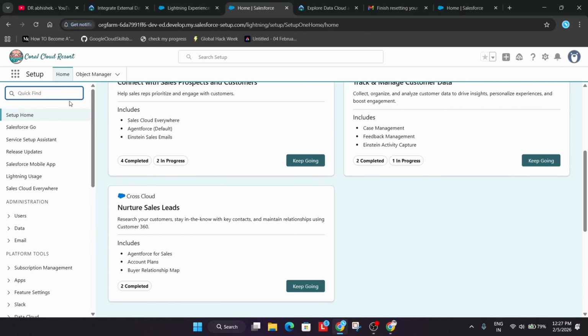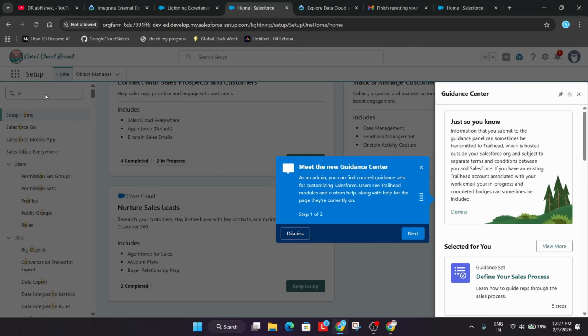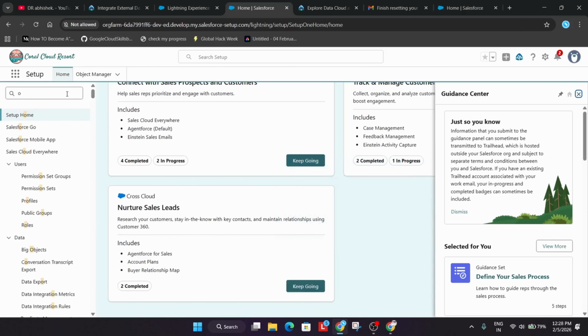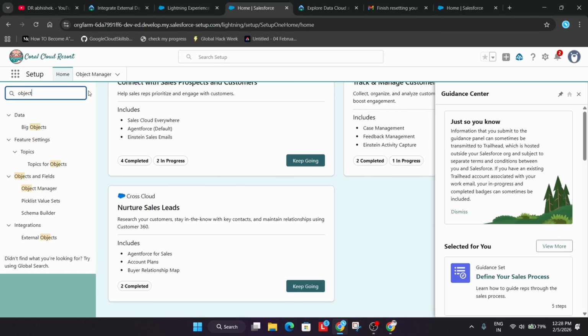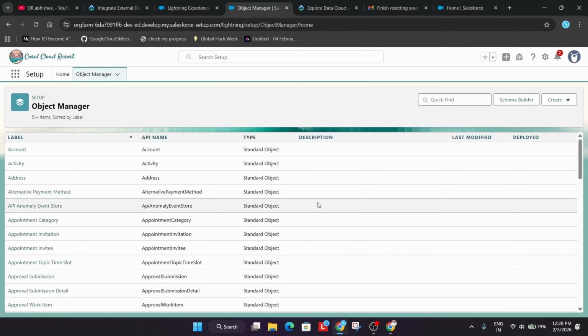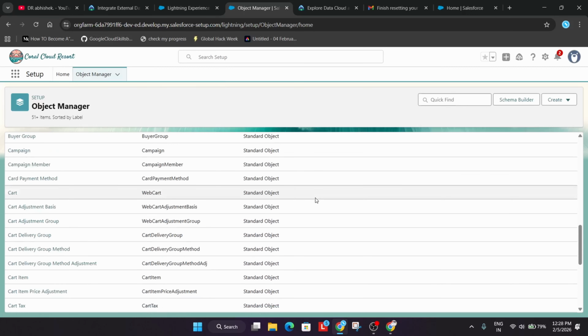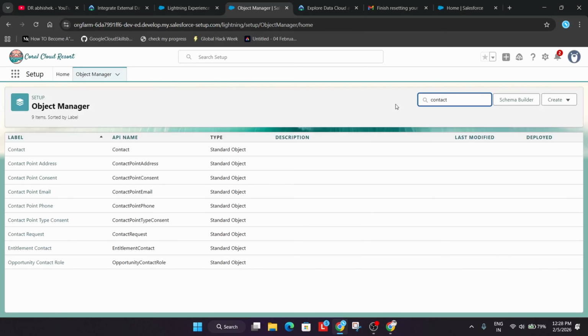Let me just search. Remove this pop-up. Click on this Object Manager. Now from here, we have to select contact. Okay, contact. Do not select contract. You can also just search here. So this contact we have to select.